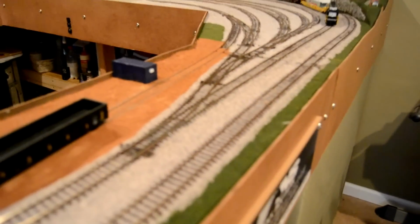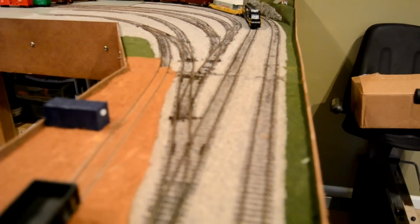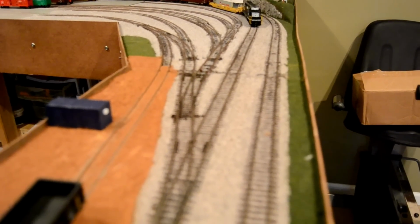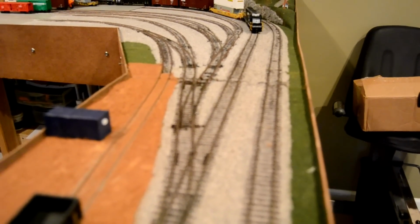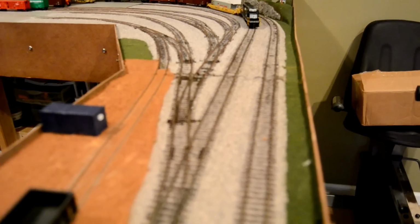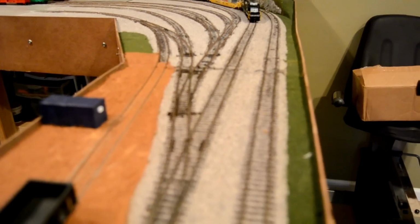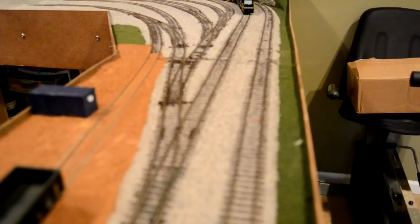This is the entrance to our main yard. Track to your extreme right is the outside main. The next track over where the engine's sitting is the inside main. Both of those circle the complete layout. They do cross over to each other at two separate points.